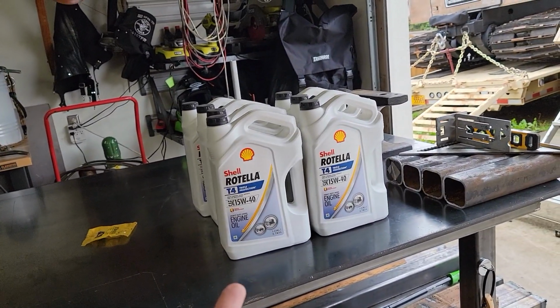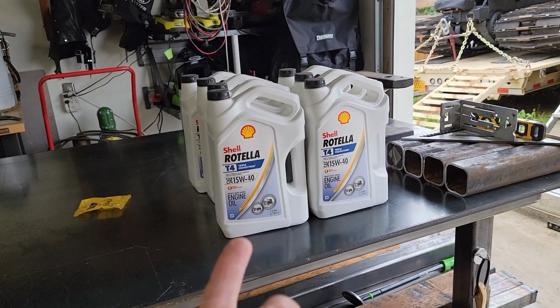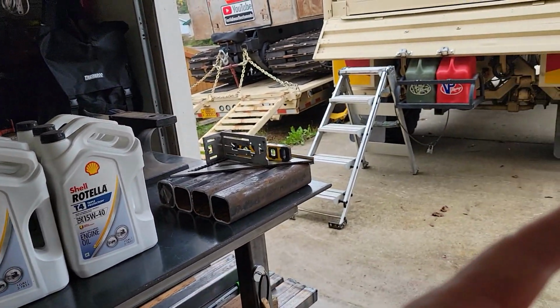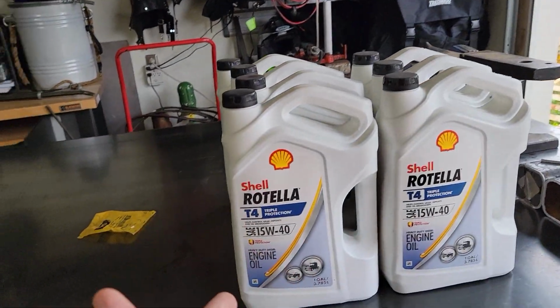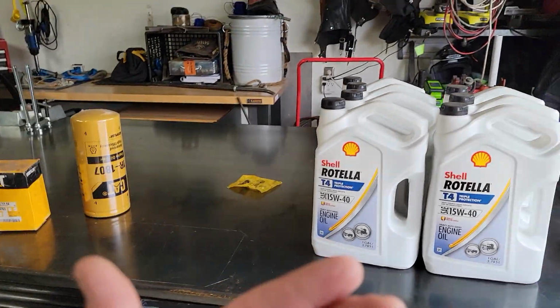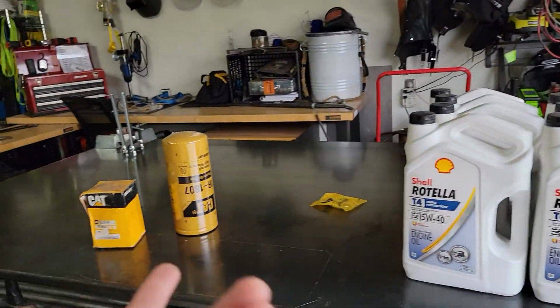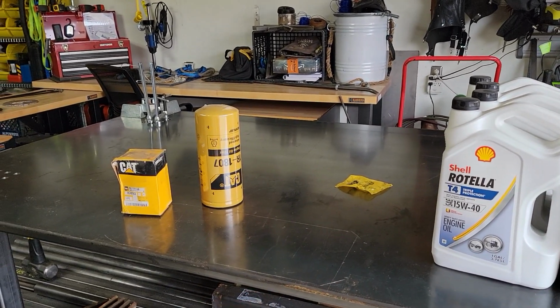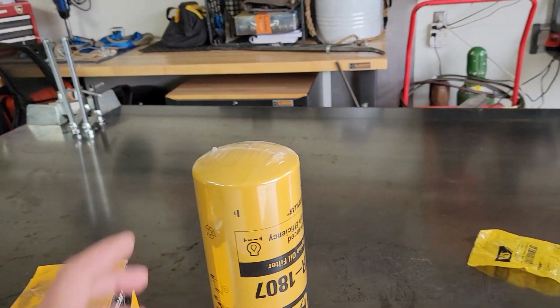I'm sticking with the conventional, because the motor was built for conventional tolerances. I don't know if that means anything, but once you get into like the C7 version of this motor, then yeah, they've built it for more of a synthetic version of oil. Anyhow, let me give you some part numbers here.